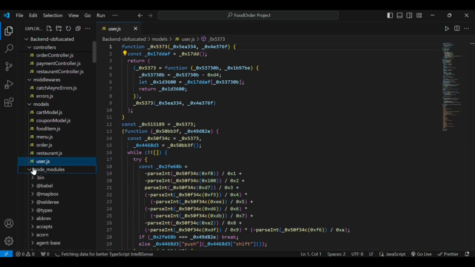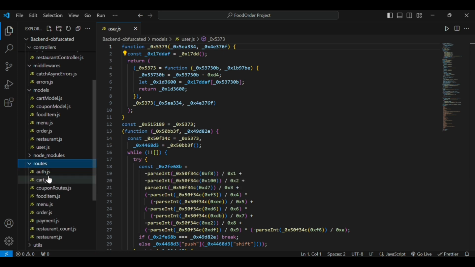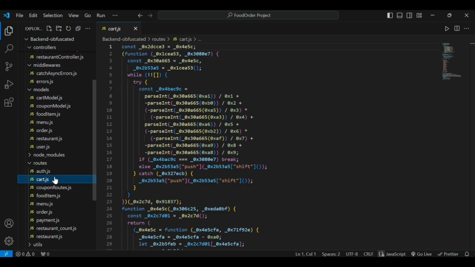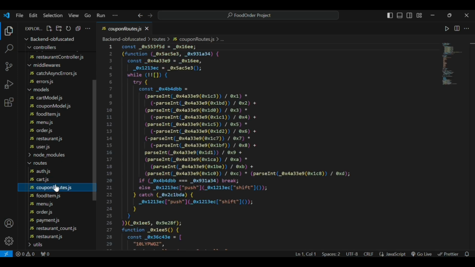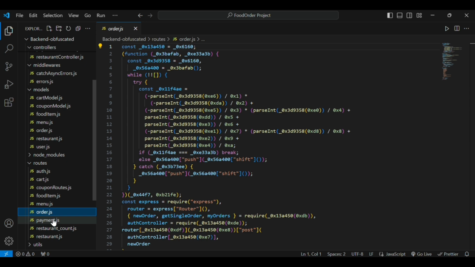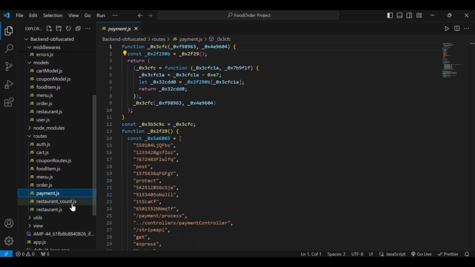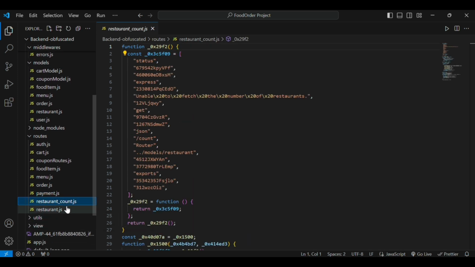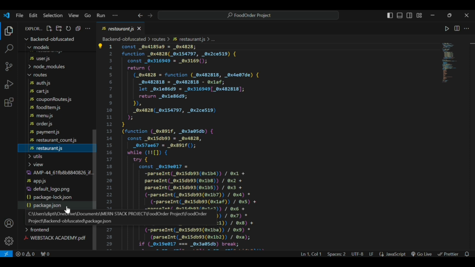Then after that, node modules, then routes, where cart.js, coupon.js, fooditem.js, menu.js, order.js, payment.js, then restaurant count.js, then restaurant.js will be shown.